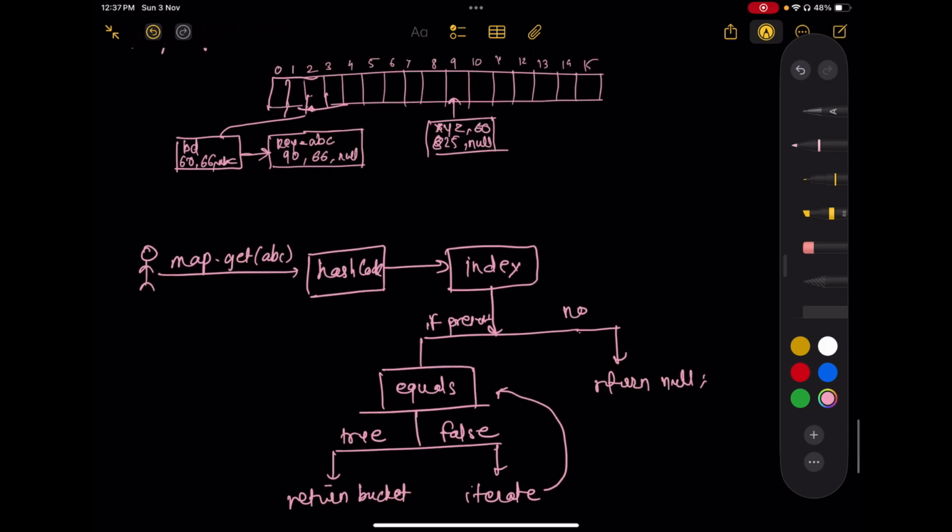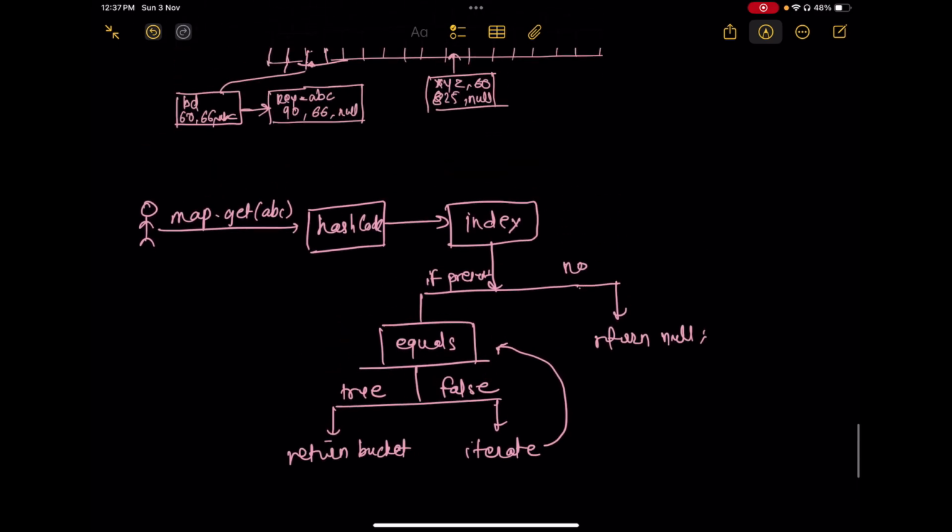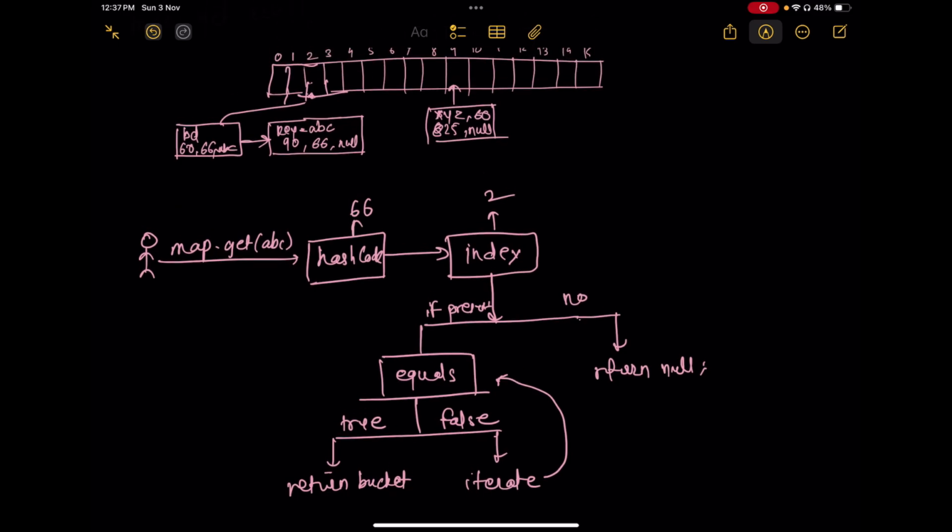Let's do a dry run on the array that we had already created. I want to do map.get ABC. Hash code of ABC is 66 as we have seen. The index calculated is 2 as we have seen. Is element present at that index? Yes. Is BD equal to ABC? No. Then iterate.